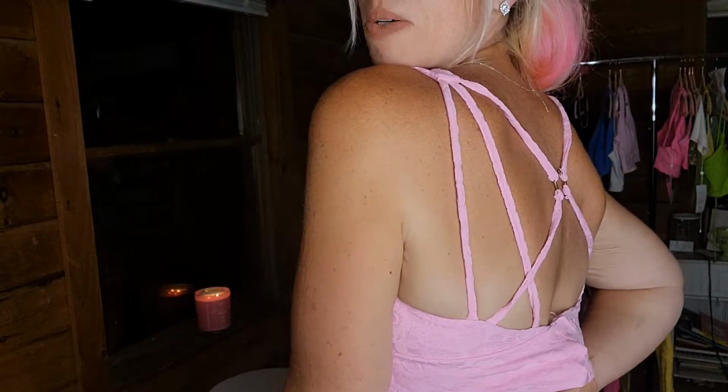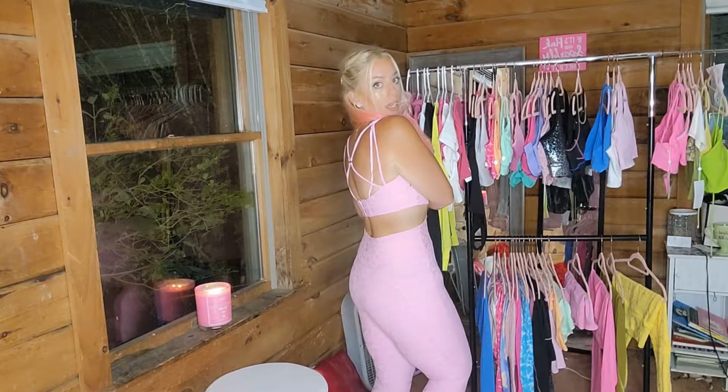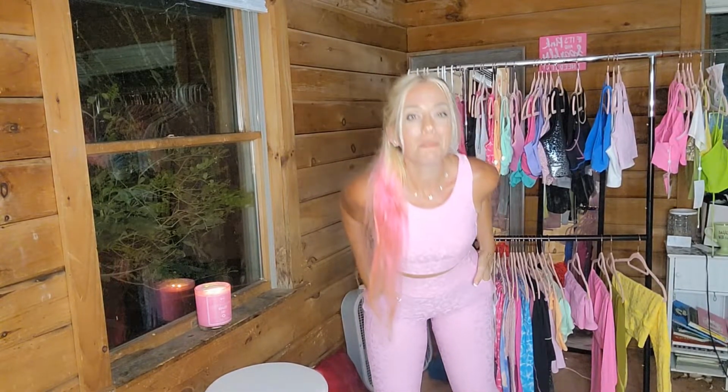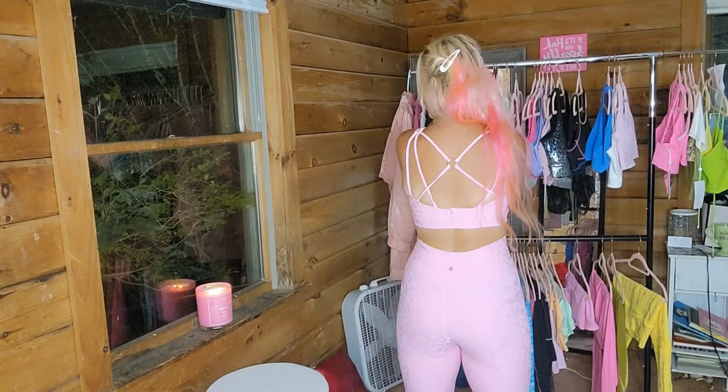So this is the back. It has an adjustable bra strap area here with the snaps. It does come with a bra extender, but I didn't need it. And I think with how stretchy this fabric is, the chances of you needing it are probably pretty small. But I digress. And then these are the leggings. They are the cutest things. Now, again, keep in mind, I'm super bloated right now, but, and then look, it has pockets. And the best part, you ready? I know you're ready for it, but they are totally squat proof.